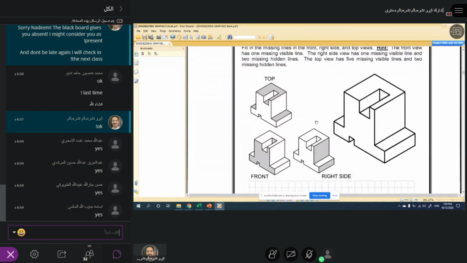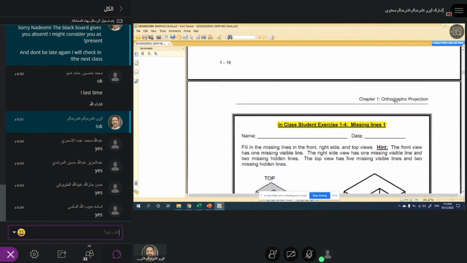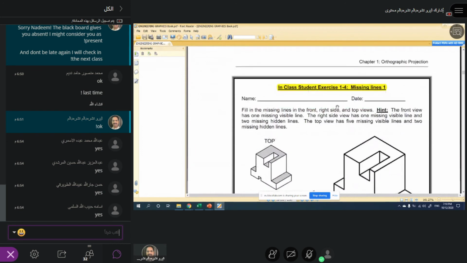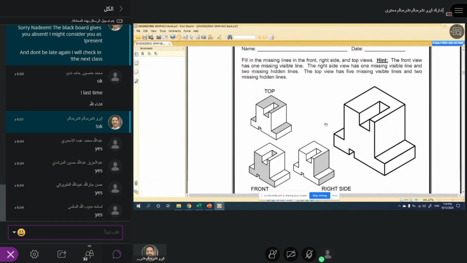So this is your class exercise now. Draw the missing lines. You take the book. The page number is 117, and this is your exercise today. Later, I'll give you a homework. I will send it by email, tonight, maybe tomorrow. So right now, please everyone take this exercise.